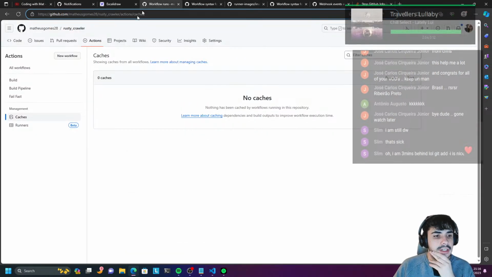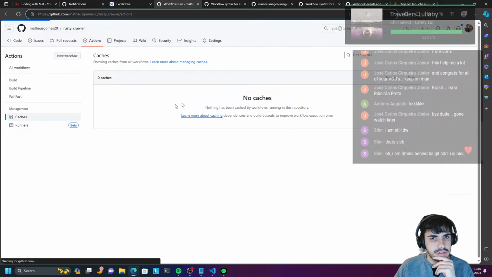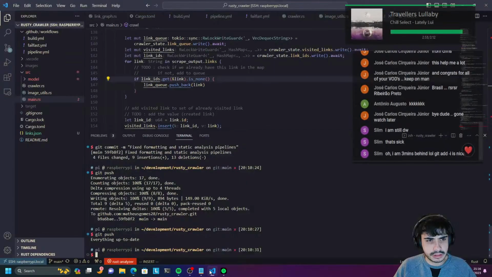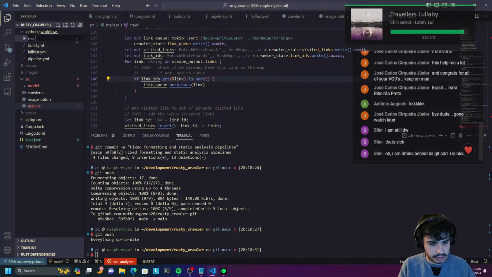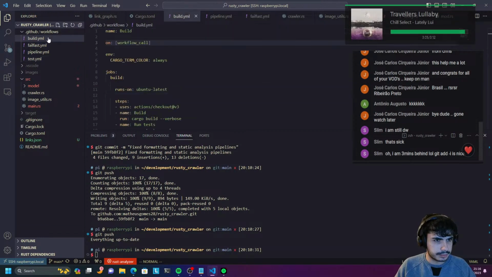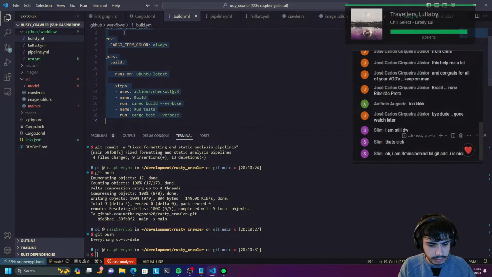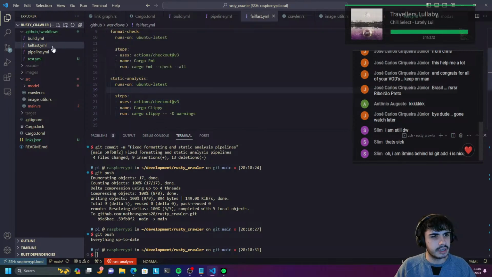But anyway, going back to my actions, let's separate that test file, right? So we have a new file here called test.yaml. I'm just going to copy my build one. For now, I don't really care about repetition. I'm sure there are ways you can have less repetition in these YAML files.